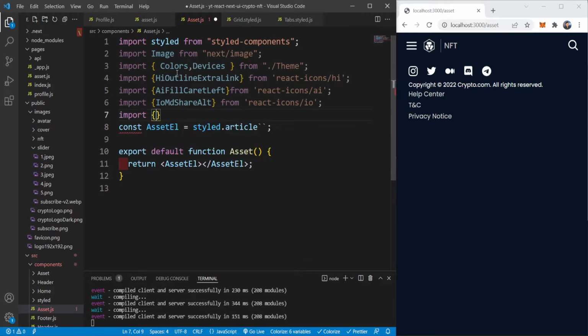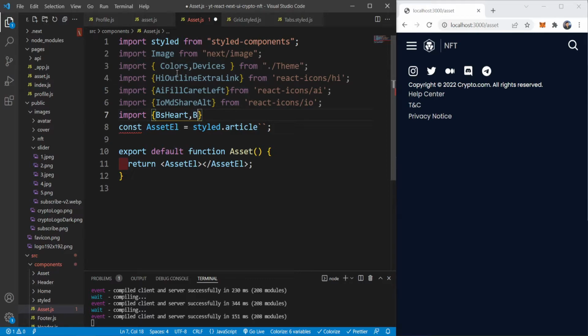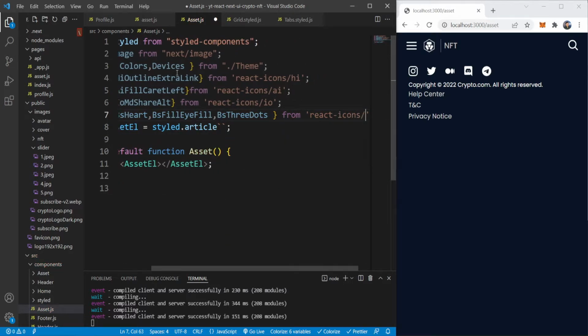Then we need the heart, the eye, and the three dots: BsHeartFill, BsEyeFill, BsThreeDots, and all of those from react-icons/bs.